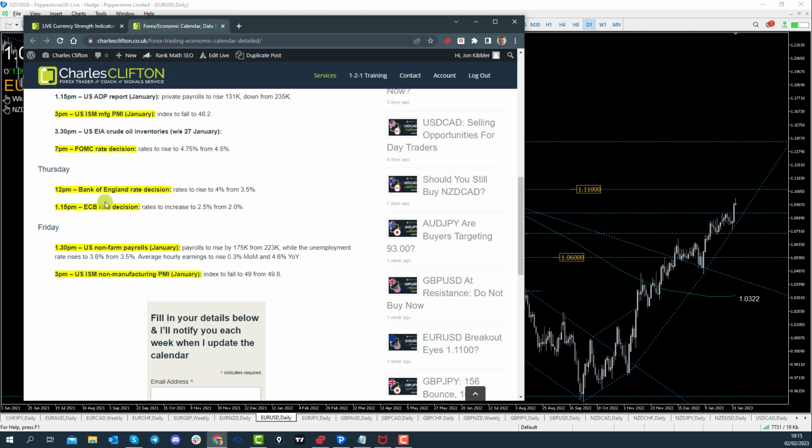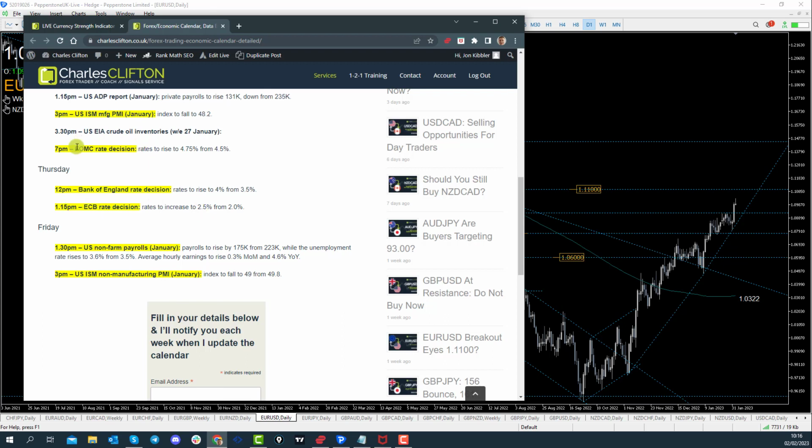That being said, though, there is some news coming out today. It is an ECB rate decision. So this market will be affected greatly by this announcement at 1:15 p.m. You can see that the rates are to increase to 2.5% from 2%, and the ECB have been fairly hawkish recently, suggesting that we're actually going to see another 50 basis points hike after this one and potentially into the future as well. So there is great interest today in what ECB President Lagarde says in the press conference, and whether we'll see another hawkish tone from her, and that could increase the strength of the euro.